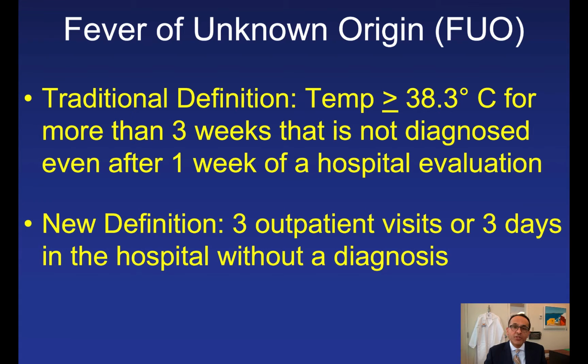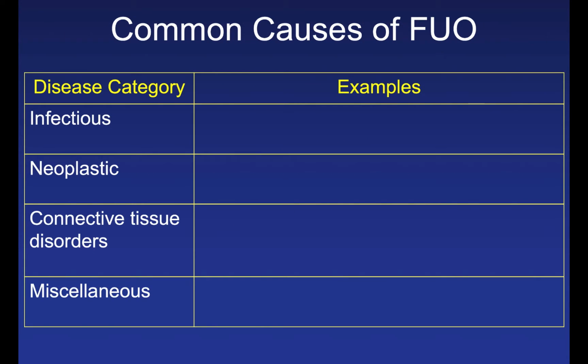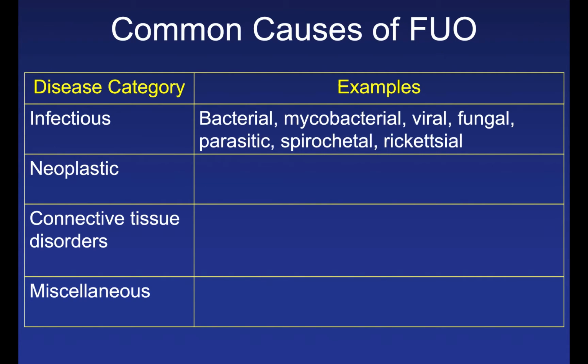And the modern definition of FUO is 3 outpatient visits or 3 days in the hospital without coming up with a diagnosis. And the disease categories that lead to FUO are the same that lead to fever in general. But I'm just going to highlight some specific examples. At least when it comes to infectious causes, I always think about the 7 different types of infections that can lead to any type of fever, and especially FUO.